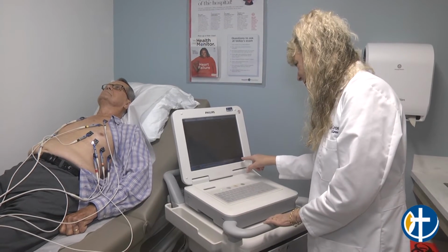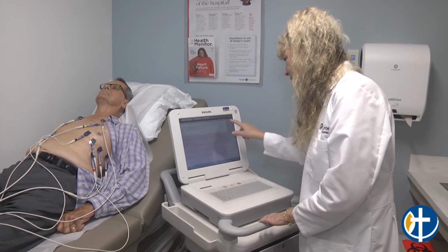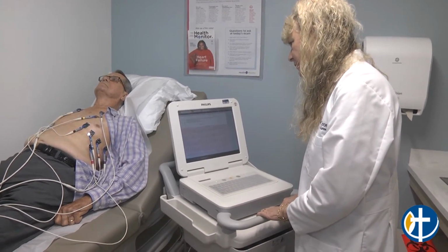So we do an EKG here, but if the patient has an abnormal EKG, then I'll go ahead and do a stress test maybe and a CT calcium score, looking at what is the calcium buildup in the coronary arteries. We do send them to our cardiology office, or we send them to the imaging center right around the corner, all part of Holy Cross. So we do want to give them peace of mind that we're here to evaluate them and get their procedure testing done as soon as possible, and refer them back to their primary if there's other worry, if it's not a cardiac reason or purpose.